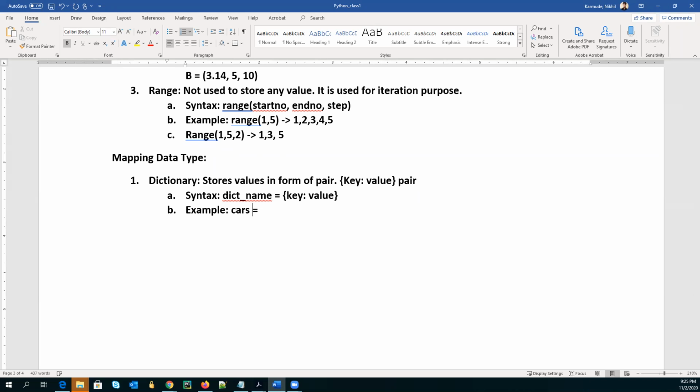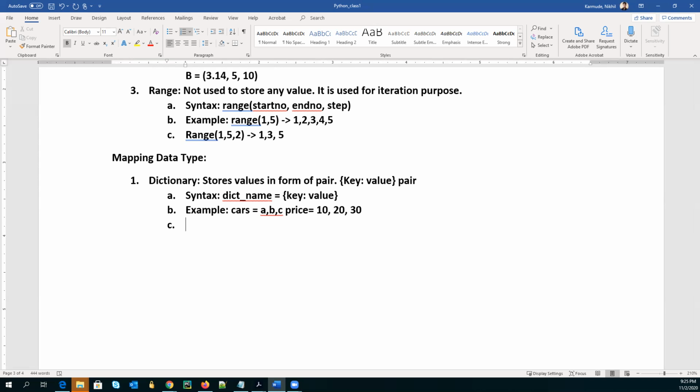I have many cars. So the cars are A, B, C. And what are the prices of every car? Let's say the price of car A is 10, price of car B is 20, and price of car C is 30. So here you see for my car, there is one more additional value, which is price. Now, how do I store this kind of information in a dictionary?